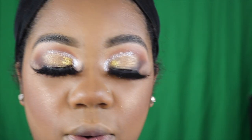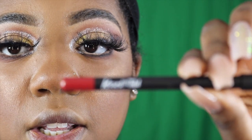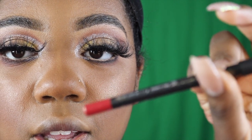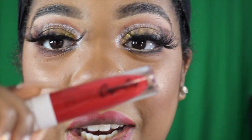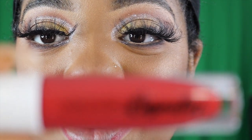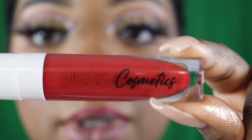So next I'm gonna go in with my Kissed and Told Cosmetics red lip liner. This is in the shade Rosette. So I'm going in with my Nessa Cosmetics. Y'all know I love her. So here goes nothing.